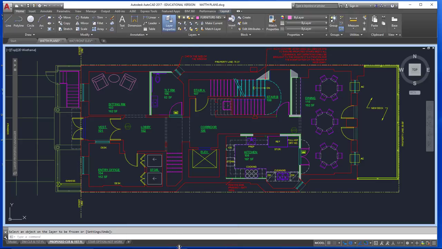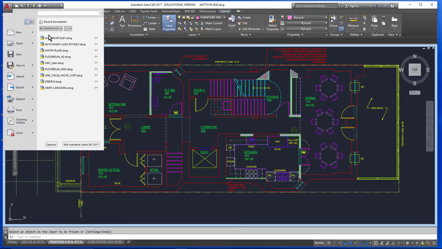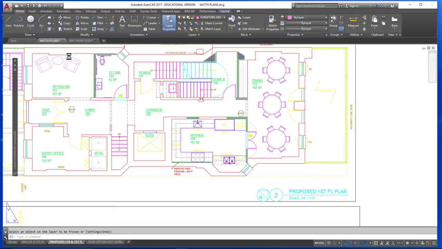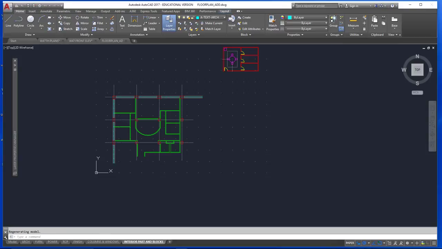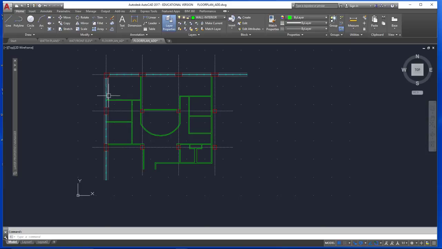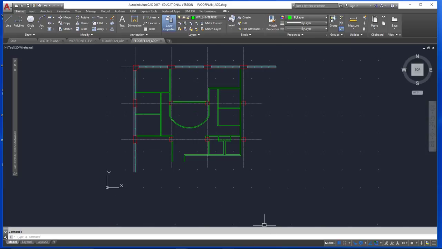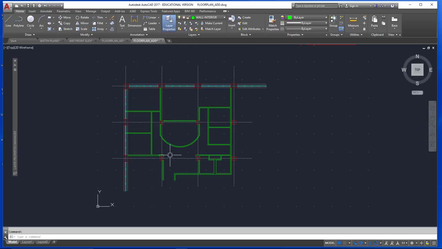I don't appear to have it open. Thought I did. Okay, here we are. All right, so I need to bring up my sample drawing.